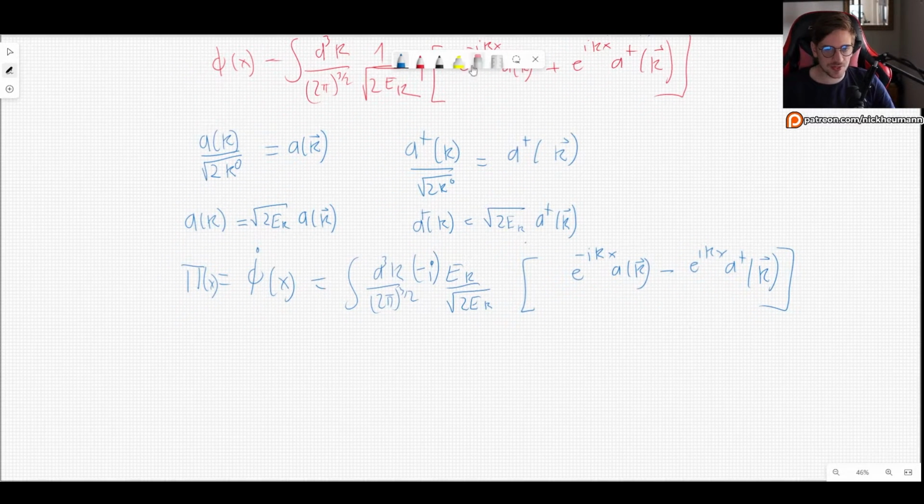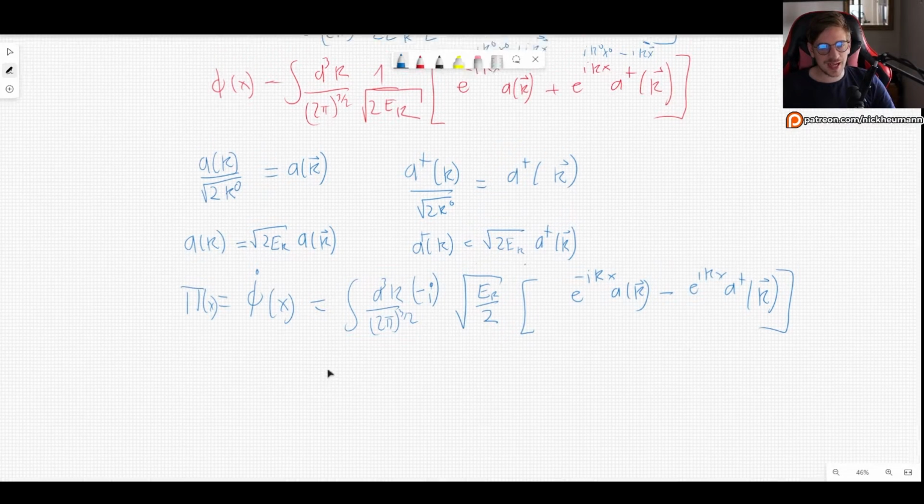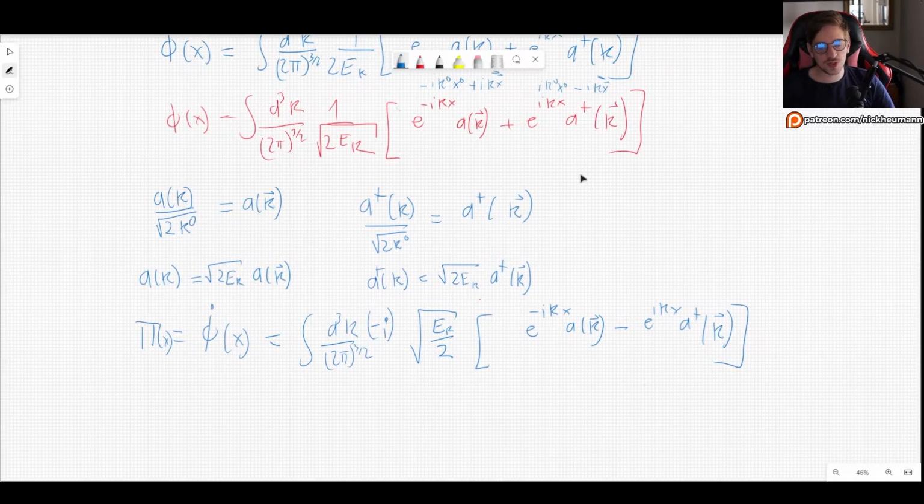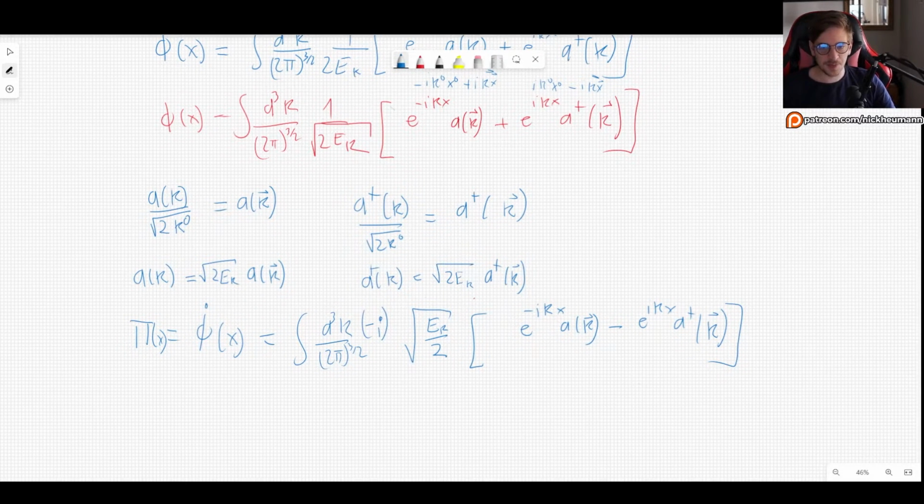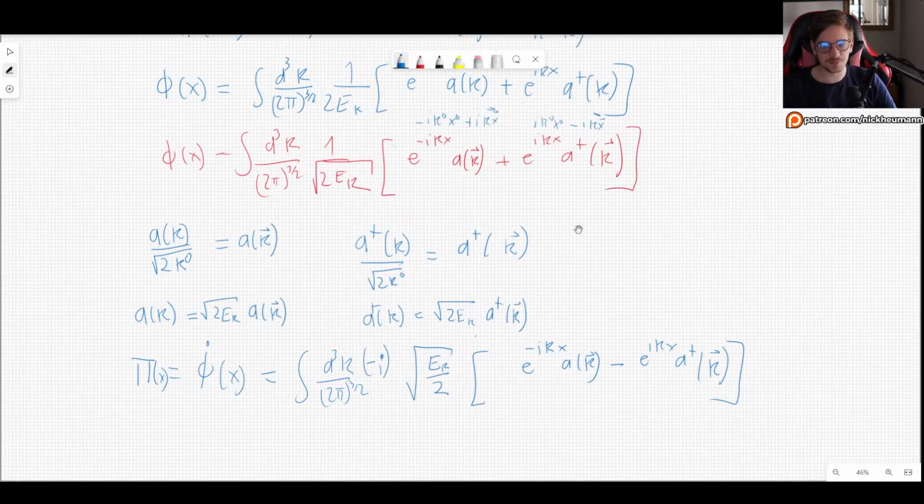Of course, we can simplify this a little bit further by simplifying the ek, so that we end up with the square root of ek divided by 2. Okay, now that is our pi and phi. So we have all the tools that we need. However, at this point, I will change notations slightly because I think it's likely that many of you are following Peskin Schroeder's book. And if that is the case, then you will have encountered slightly different expressions. In Peskin Schroeder's, they don't really show you the derivation, but the only differences are the following. They have a different normalization.